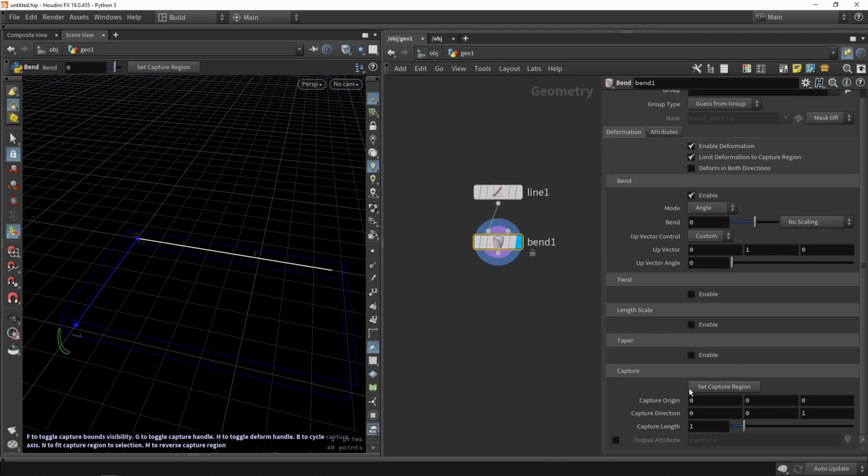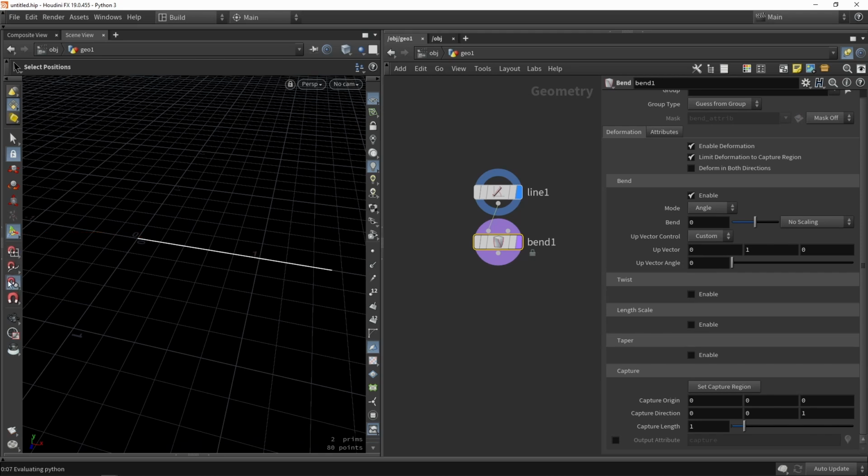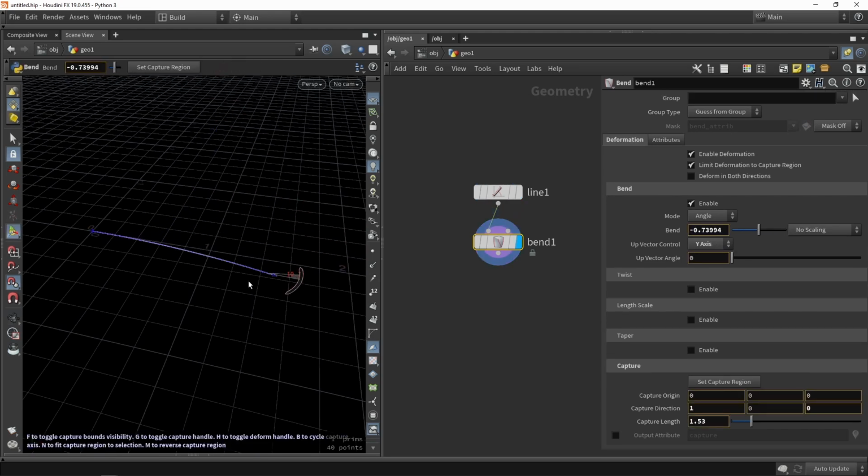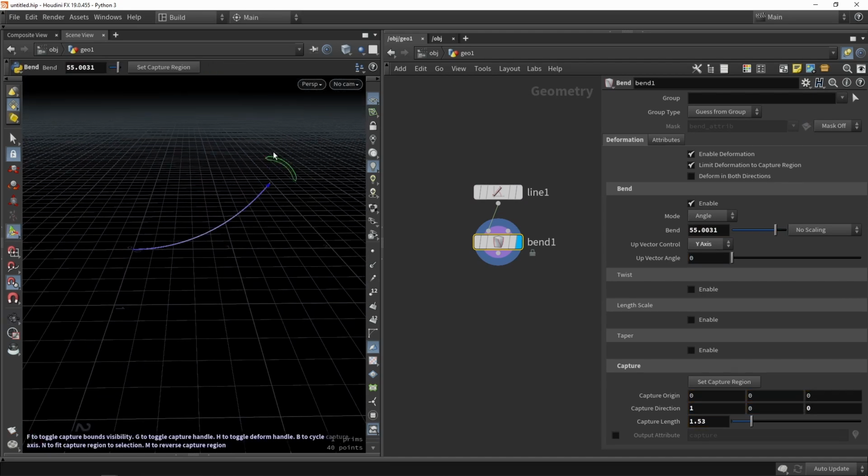And we're going to say that we want to capture the region. Now we can click where we want the bending to begin and to start. A great way to do this is to also enable the snapping options here. So we can snap to the points and just click on that. And as you can see now, we have a basic bevel on the line. This bevel is very useful to control a lot of things of this tool.